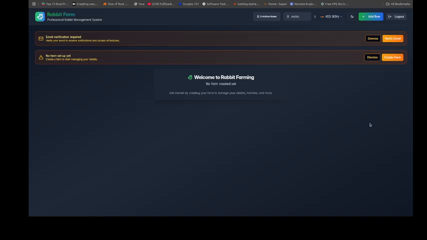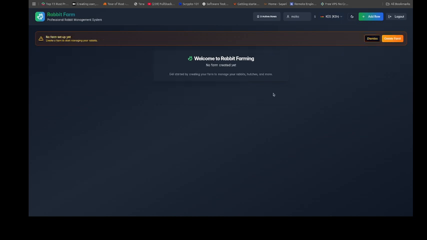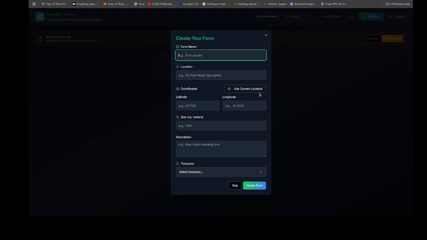After logging in successfully, you are going to see this page here: email verification required and set up your phone. For email verification, we need to verify your email because we're going to send you alerts and notifications. Then also, it will help us to reach out to you and to check if your email is working. For me, I don't want to verify my email as of now. So I'm going to create a farm. We need to create a farm to get started.